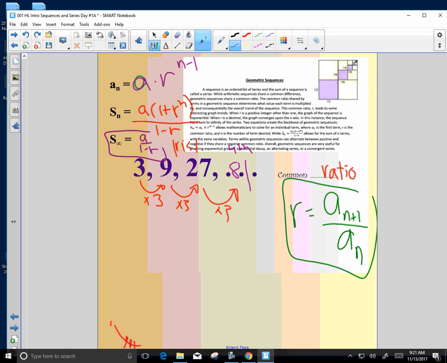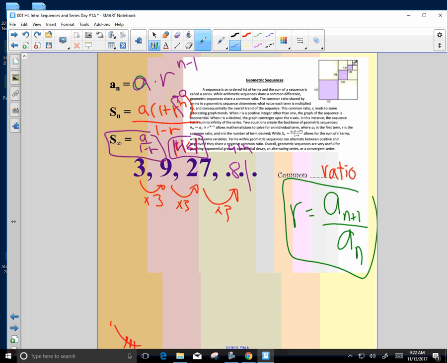Now where that comes from is that if the absolute value of r is less than 1, between 1 and negative 1, then what happens is this thing goes to 0. Because what's 1 over infinity? What's that? 0. So it's a over 1 minus r. So that's where that formula comes from. And those are the three, actually four formulas for geometric.